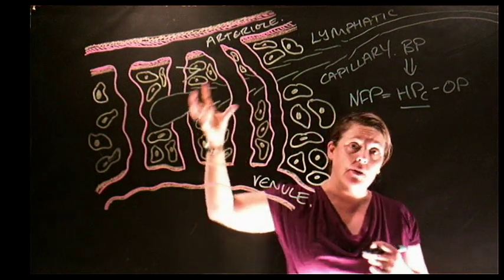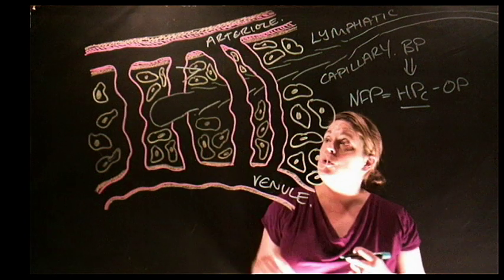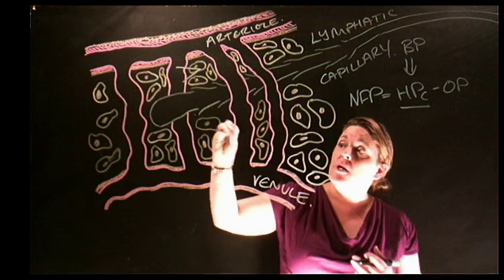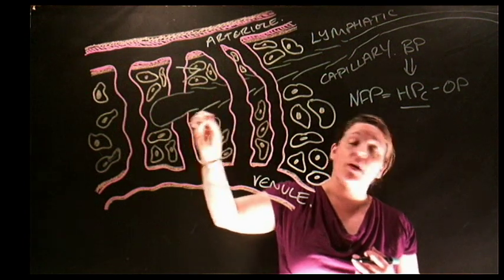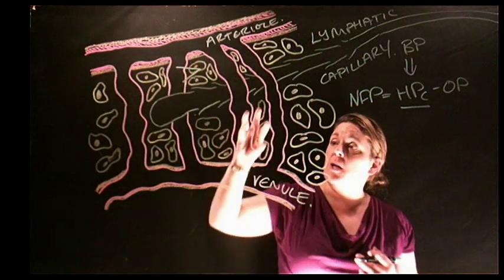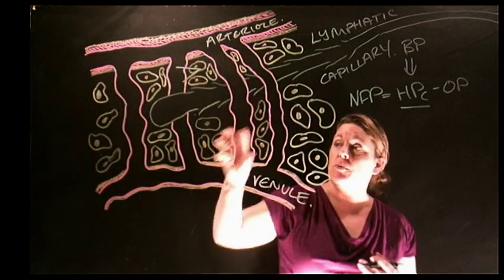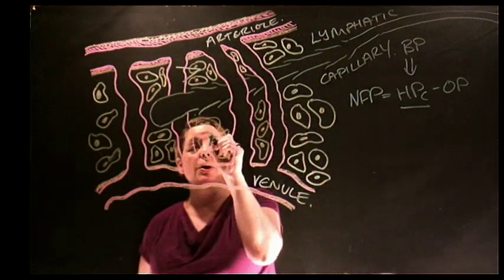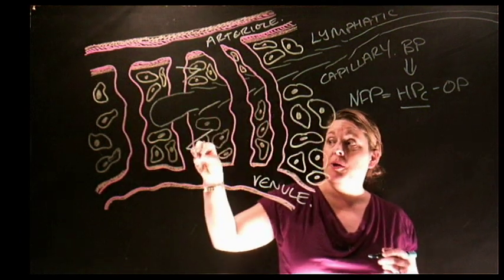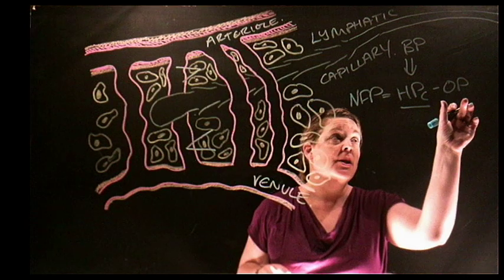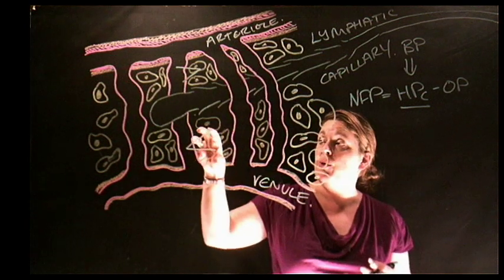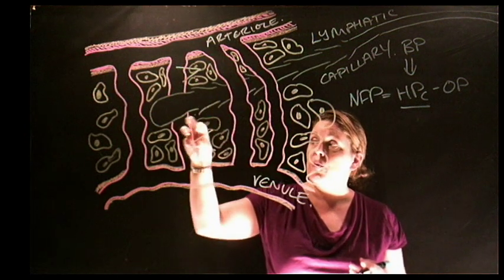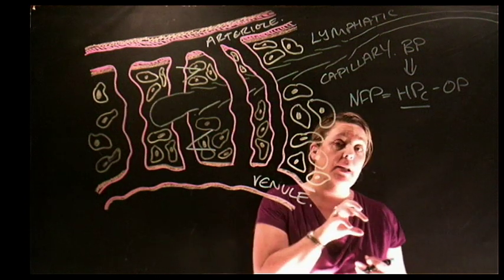Now the circulation is constant through the tissue, and it allows us to maintain concentration gradients. So we have nutrients traveling into the cell and wastes coming out of the cell. As we go into the venular aspect of the capillary bed, so the low pressure side, then we have our flow going back into the capillaries because our osmotic pressure is greater than our hydrostatic pressure. So we have a negative net filtration, so fluid will flow back into the bloodstream and then leave.